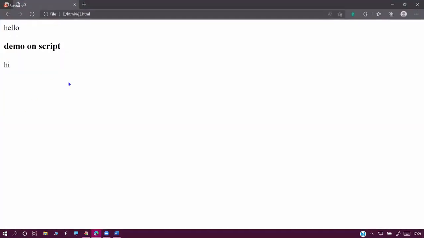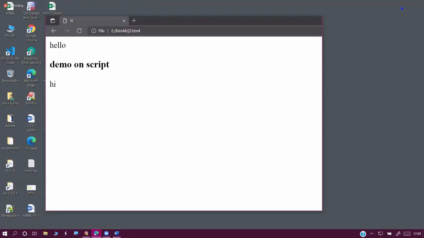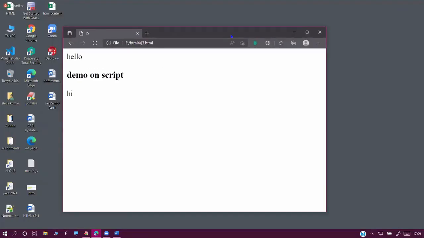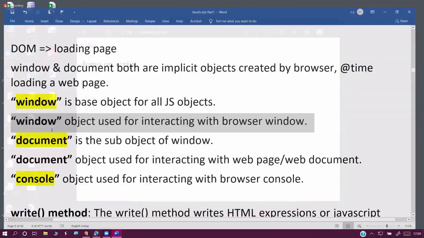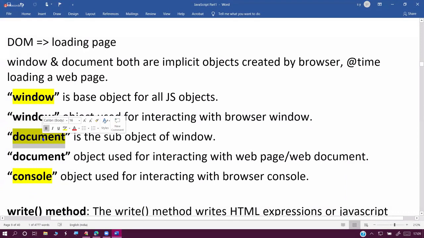Next, the white colored portion, what is it, sir? The browser window, okay, very good. The white colored area is the web page, also called the web document. An alternative name is there: web page, also called web document. The second object is the document object. That is the web document, and your object name is document.